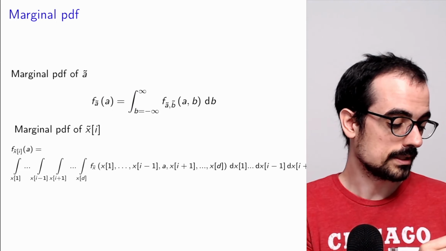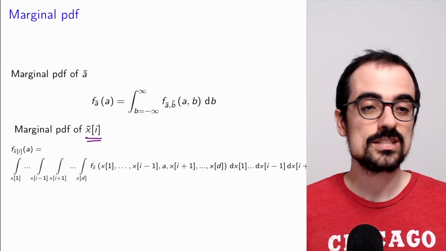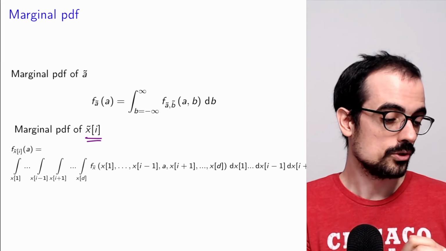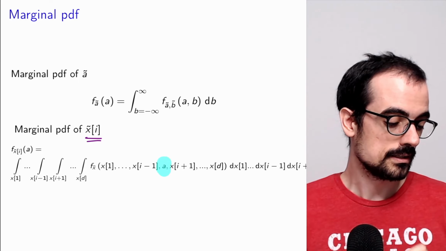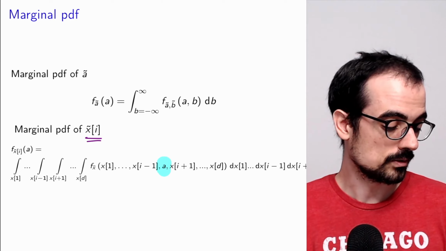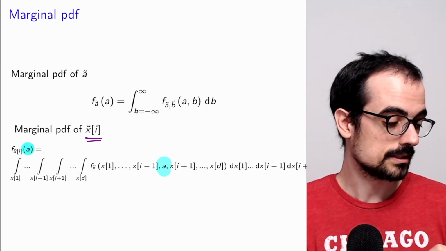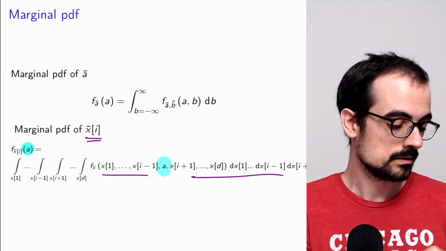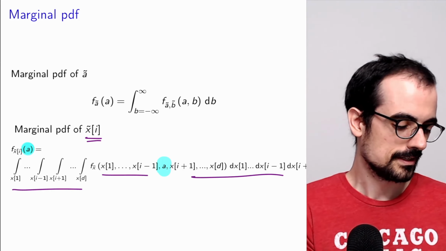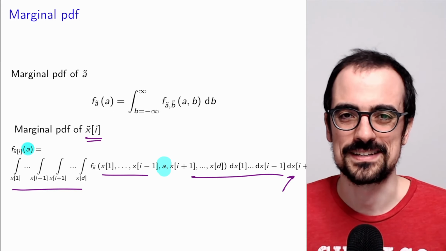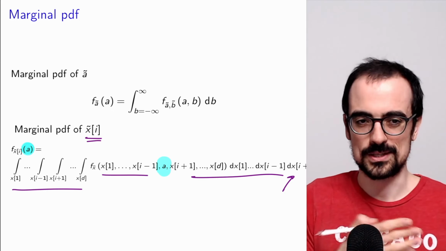Here, I'm showing you what the marginal of one entry of a d-dimensional vector looks like. Essentially, you fix the value for the entry that you're interested in, where you want to find the marginal density, and you integrate over all the rest. Okay, you integrate over all the rest. Here, we ran out of space. I didn't realize I should have fixed the slides. But anyways, you can see what's going on.